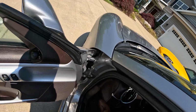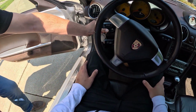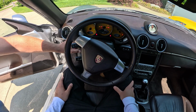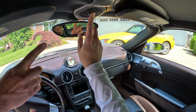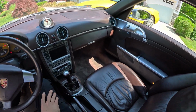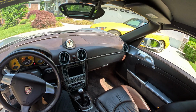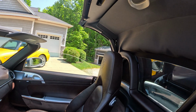Yeah, absolutely. So what do I have to do for that? Let's see. So this, and then let's go ahead and unlatch right up there. This? Yep. Push it in and then pull that handle back. Okay. Good. And then there's a little switch just to your left. Okay. Yep. Neat.